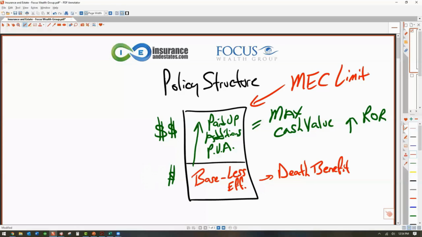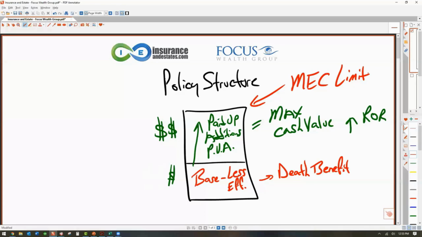And if you ever wanted to put more money into that policy and not cross the MEC, we simply suggest you start another policy. But the goal is to get right up to the MEC limit, not cross it, so that all your cash value growth is tax advantaged, hopefully tax-free if you've done it correctly. So now you have tax-free money throughout your life and a supplemental tax-free retirement income stream. So Barry, if this policy is a properly structured cash value policy and the policy itself is the engine, then this is like, would you say this is like the power cell, the paid up additions, just to illustrate it for people? Yeah, exactly.